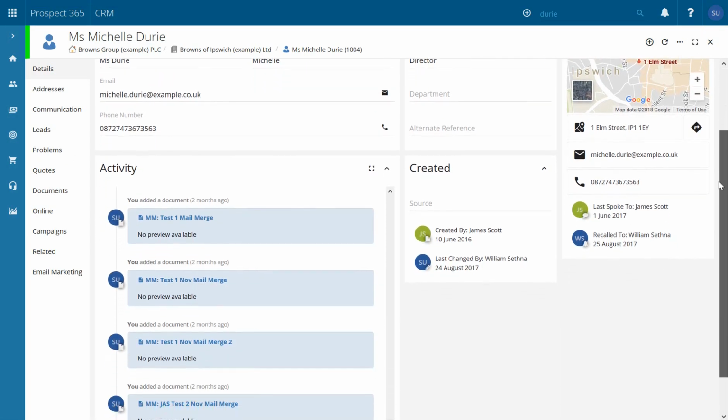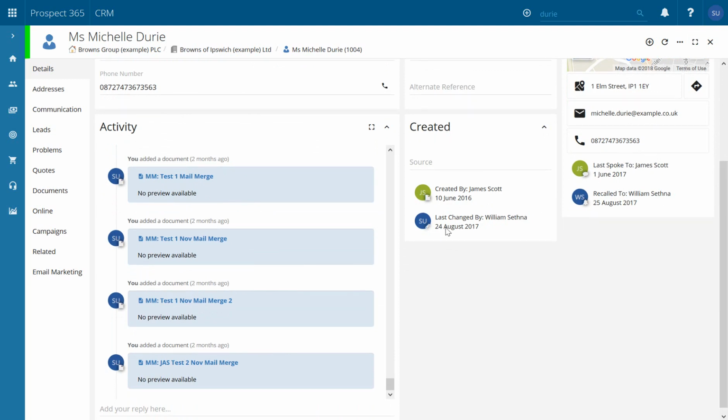If we scroll down a little bit here, you can also see it gives us our created on, so who made it, and also the last action of what happened. And we've got our activity section here. Now this section here, very important. It shows us all of the information, any notes which have been added to this contact record, and also any records underneath Michelle Jury. So that would be any leads or any problems.